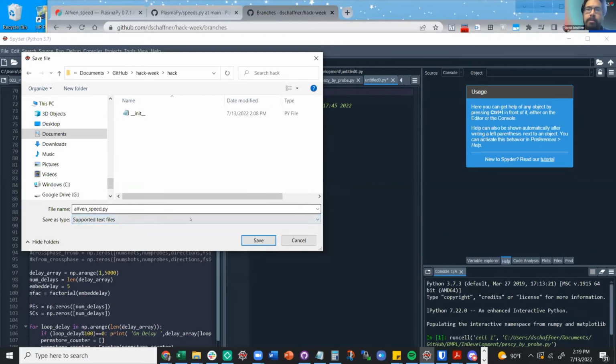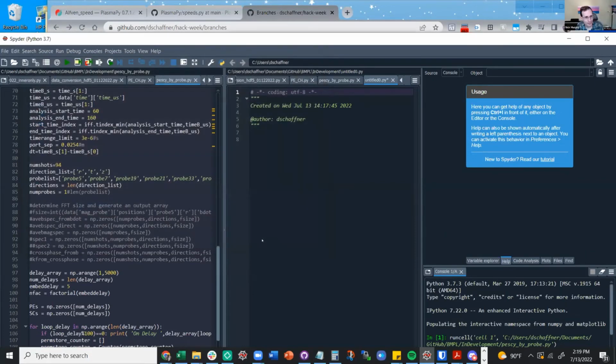So alfven_speed, good. Okay, so I've saved this. My computer is being a little laggy here. I'm not quite sure why, but give it a second. All right, there we go.